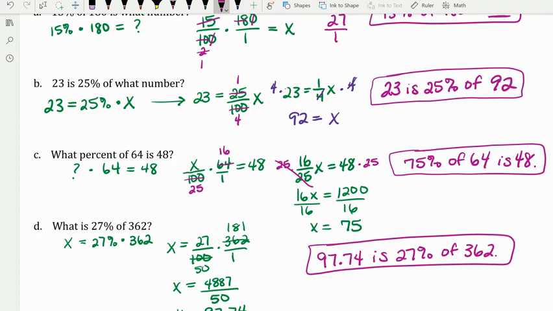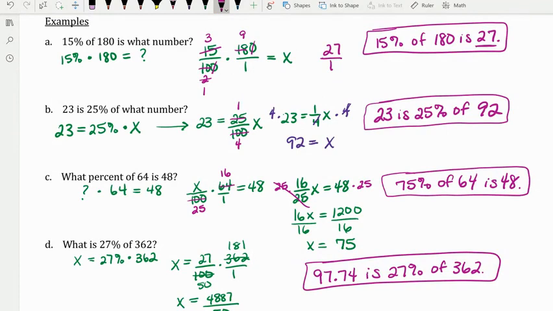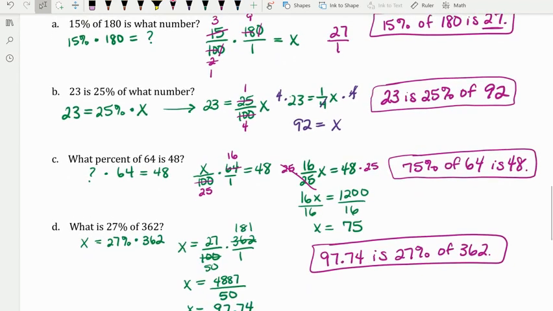Okay, so hopefully that's enough examples to make that make sense. Just replace the ofs in your sentence with times, the is's in your sentences with equals. Figure out what you're trying to find out and make that your x. Put your percent over 100, and then you're just doing your math like we've done in the past to solve for x. You could also do these like the ones we did before where you just want to get rid of fractions. Normally the 100 is going to be on the bottom of your fraction, so you can multiply things by 100 to fix it that way too.